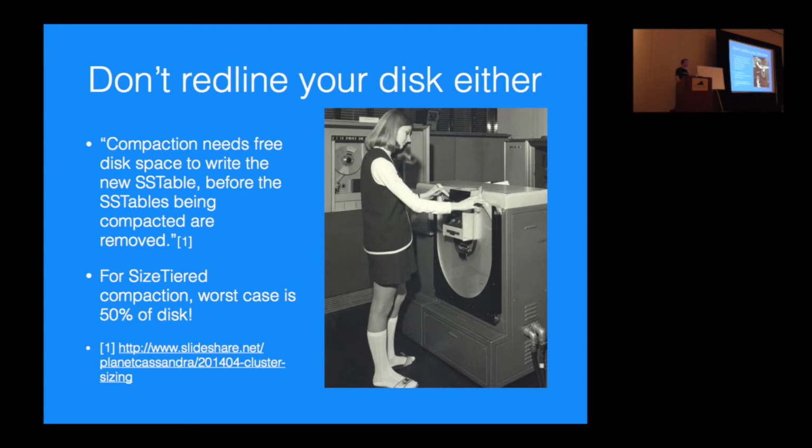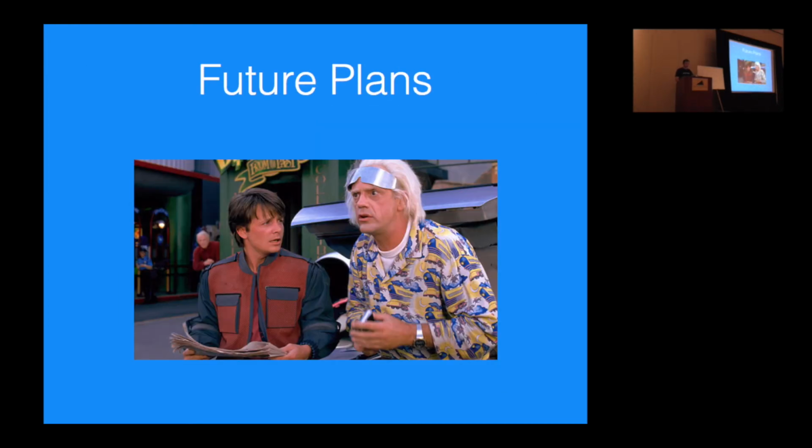So I think I was seeing compactions as they were running, and they were hard linking to SSTables that were going to be removed later. Anyway, I found this quote on SlideShare, how depending on the compaction strategy you're using, in particular if you're using size tiered, it can take up to like half your disk temporarily as you're doing a compaction. So don't play around with your disk, give it plenty of space. Running out of disk space is super bad.